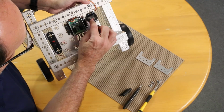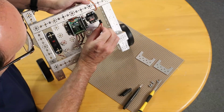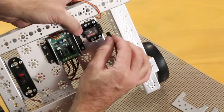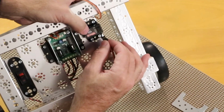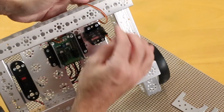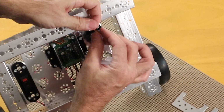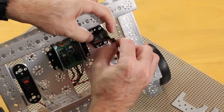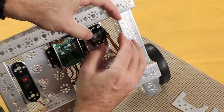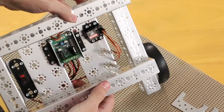I've got my signal wire, positive and negative. So the red wire is going to go in the middle. The brown dark wire is going to go on the outside, and the signal wire is on the inside. So whichever channel I decide to put that in, I'm going to plug that in just like that. Again, see the color of the wires. And we'll just do this like 2 and 4. Again, depending on how you personally like to use a gamepad, that might vary a little bit.